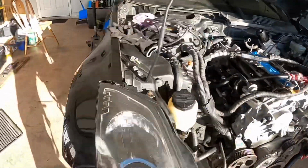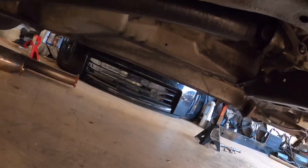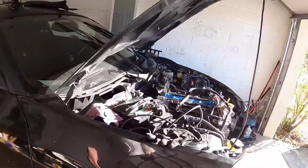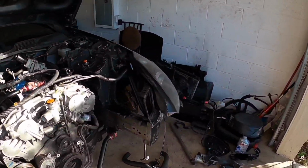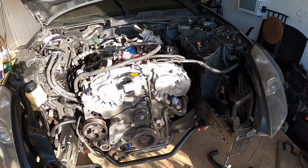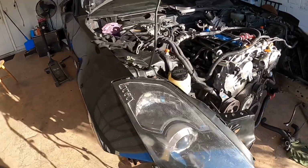We got the drive shaft just mocked up for now. I don't know if you guys see it here, but it's not bolted to the diff, but it fits perfectly, lines up great. Yeah, man, super excited. This is a huge step in getting this car done. I'm super happy, super excited. Shout out to Miguel for helping me, and yeah, we got it in.